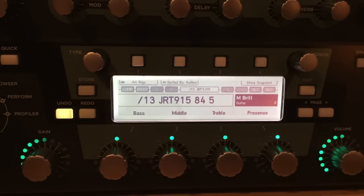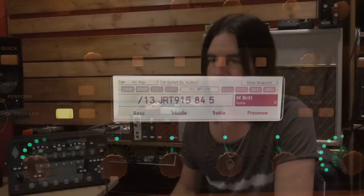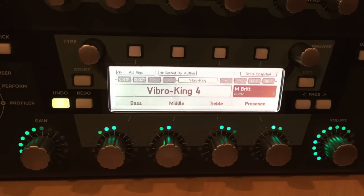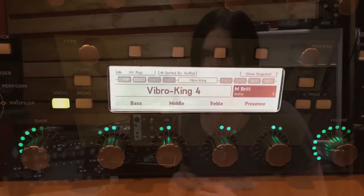So anyway, let's talk about some of the profiles that I used in that song. Basically, the rhythm guitar part, that was a Divided by 13 9/15 EL84 profile, and just loved that sound. For the little Zeppelin-y pre-chorus parts, I used Little Walter amp profiles, two different ones, I think, and that was really cool as well. I used the Vibro King profile, one of those, for some rhythm guitar parts in the bridge.